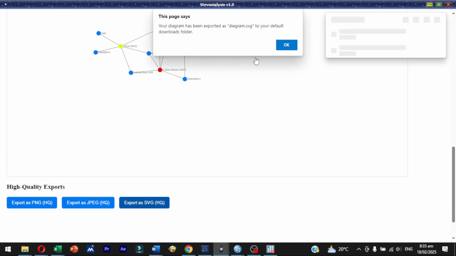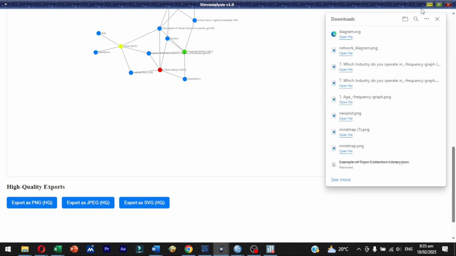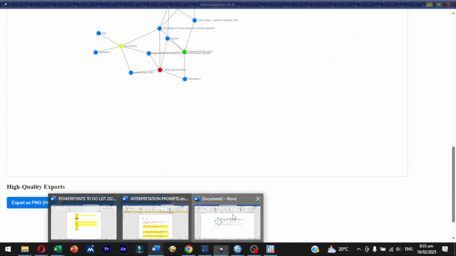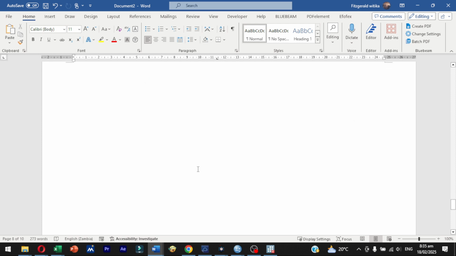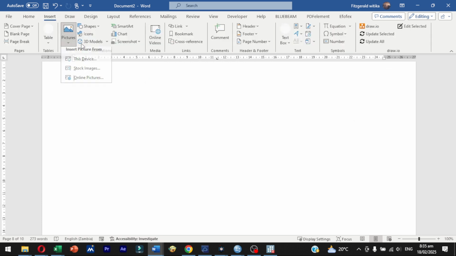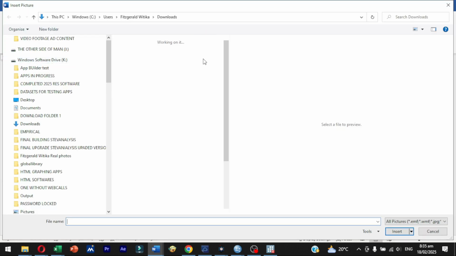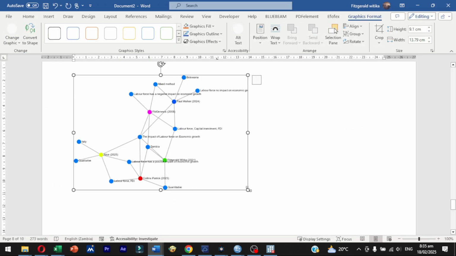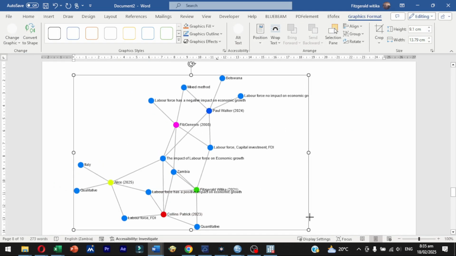I'll save it as SVG. Okay, then when I open my Word document here, I can look for it. Okay, there we are. So we have it.